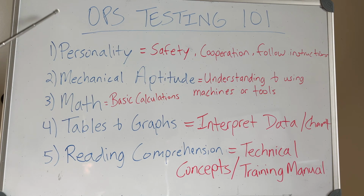Also, guys, this test will be timed. So although you got 200, maybe 250 questions, they're going to break it up into 5 sections. Each section is going to be timed. So you need to really practice. Also, you need to be conscious of the time that you have, okay?